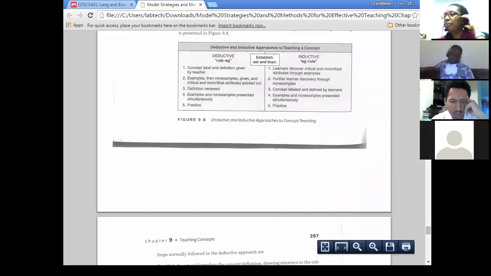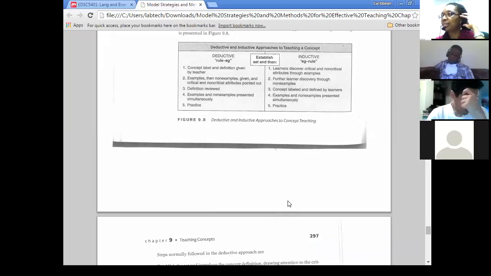I don't want you to feel that you're being inundated with all of these. The whole idea is to give you options. Have a read, have a sense, because for everybody it may not be the same fit. Some things will fit your personalities and your interests better than others. But I find chapter 9 of Lang and Evans a useful chapter, and I think you will too when you go through it and read it through. All right, because in science, we do have a lot of opportunities for teaching some complex concepts, and we need to find ways to ensure that students get it.